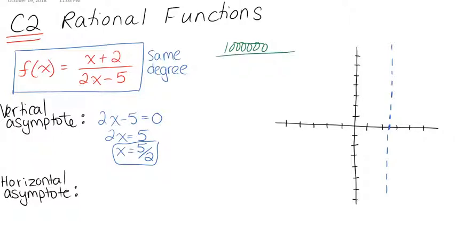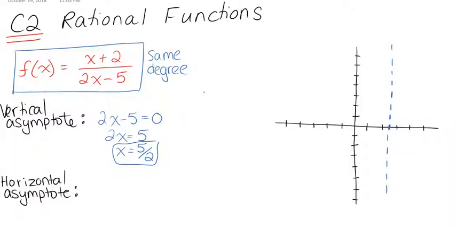And then the bottom, we'd have 2 times 1,000,000 minus 5, which is pretty close to 2,000,000 minus 5. But the plus 2 and the minus 5 aren't really doing a lot when you think about really gigantic numbers. So if you do 1,000,000 divided by 2,000,000 and put that in lowest terms, you could reduce that to 1 over 2 if you divide the top and bottom by 1,000,000.